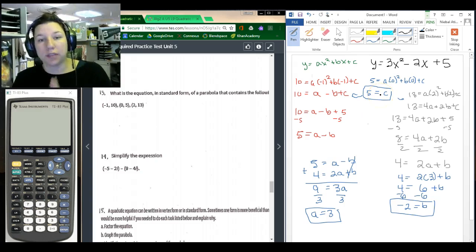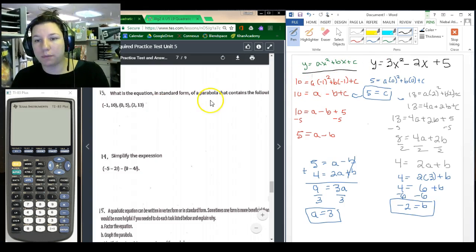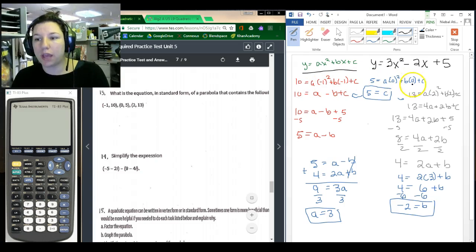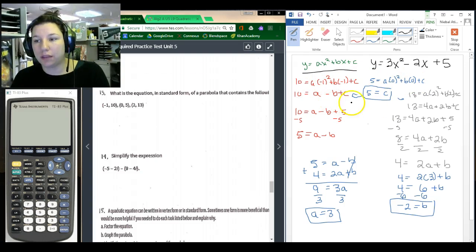Okay, you're going to see the same exact question on the test. So now you should be familiar with the steps. We've got our standard form. For each set of points, you're going to substitute the x and y, simplify it as much as you can. That should give you at least one variable, one of the unknowns, and then substitute that one into the others, and then we're going to solve the system of equations, and that'll give you your next unknown, and then you can use that to find the third one.